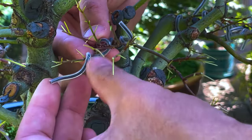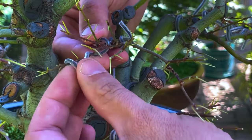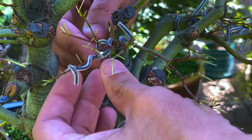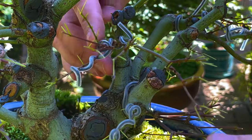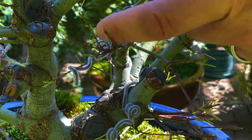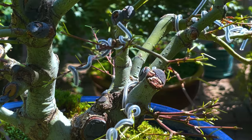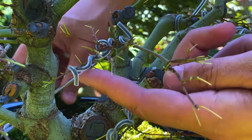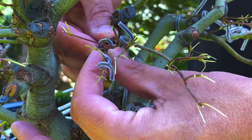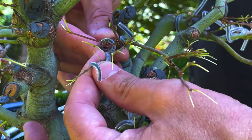Just going to do a nice gentle coil as we did before. And now that I have this wired over, I think I'm going to reduce this upper branch and start working on that ramification now. We're going to maintain the full length of this lower branch, and we'll start building our new branch from that.